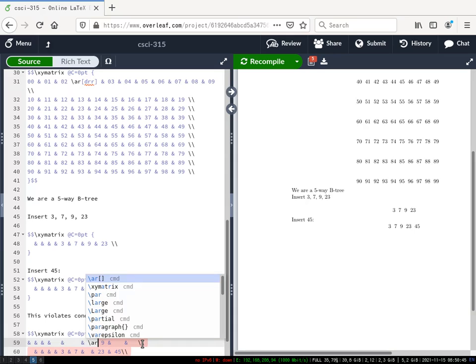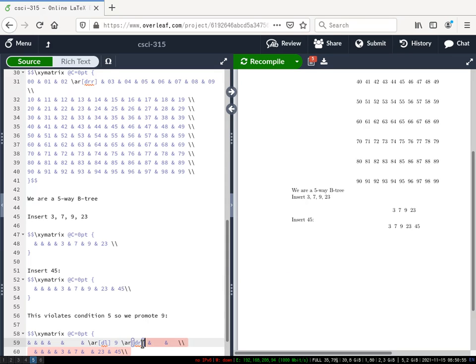And then we'll do ar, the down and left, hopefully. And this one's ar down and right. Let's see what that looks like. Oh, hey, look at that. Oh, good.